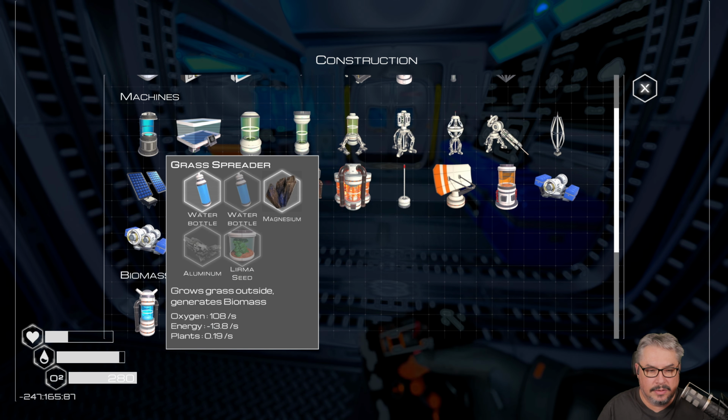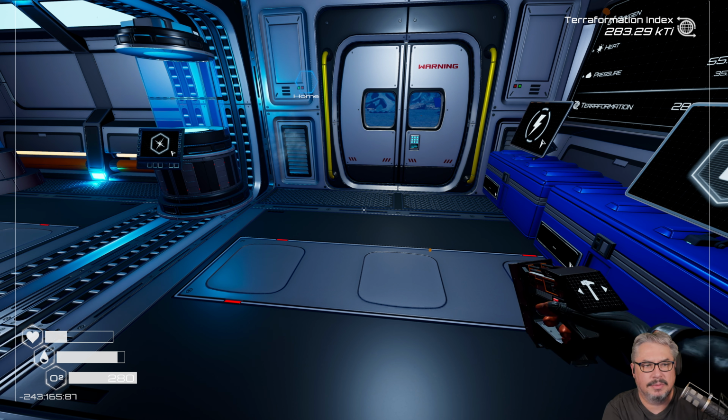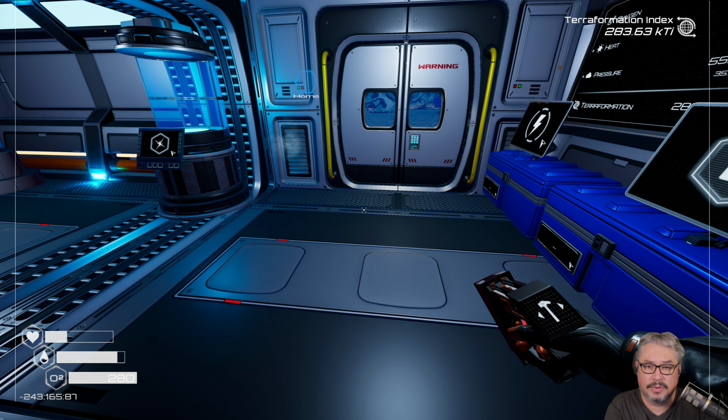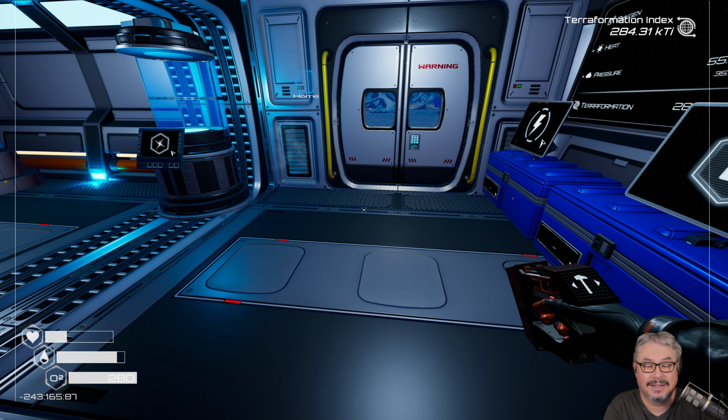We'll come back in the next video and continue on with that. So we'll have to get some more power and we'll look at maybe doing the grass spreader. And then, I don't know, decide, do we go for another expedition? Bit of a look around. Maybe we'll find some super alloys, that sort of stuff, instead of making it.